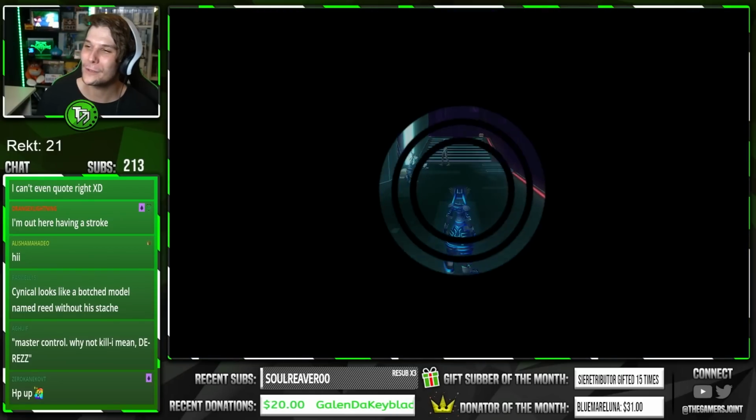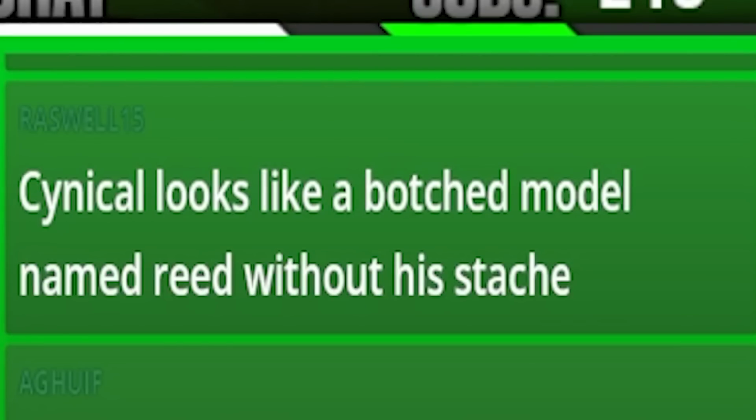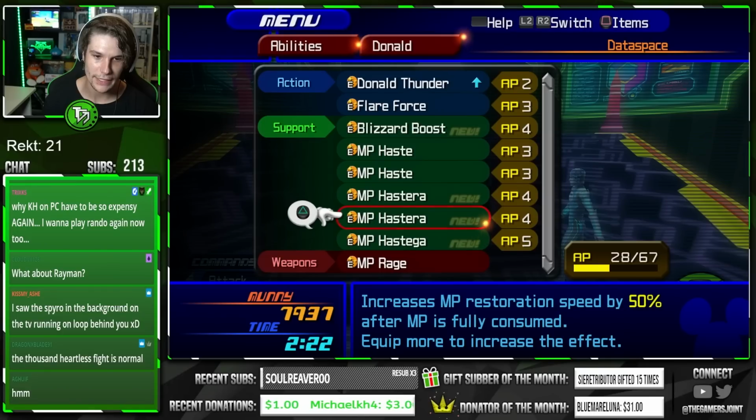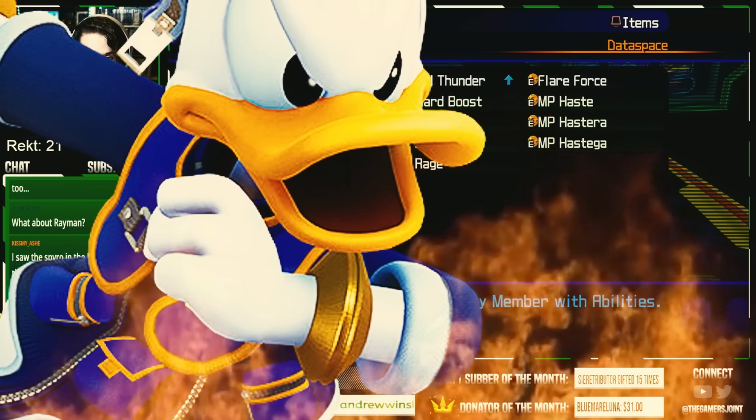Razwell, did you wake up and choose absolute annihilation? Cynical looks like a botched model named Reed. I love how you specify with this. Without his mustache. What one is it, guys? With or without mustache? Oh my god. Two haste errors, two hastes, and a haste go? This duck is unstoppable.